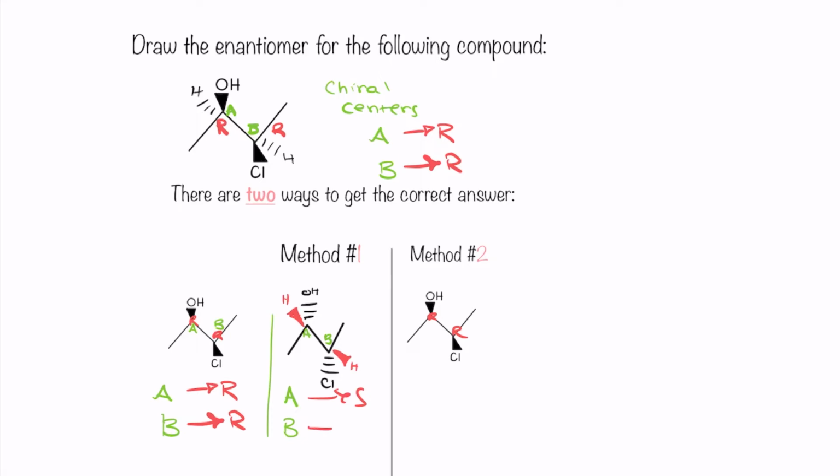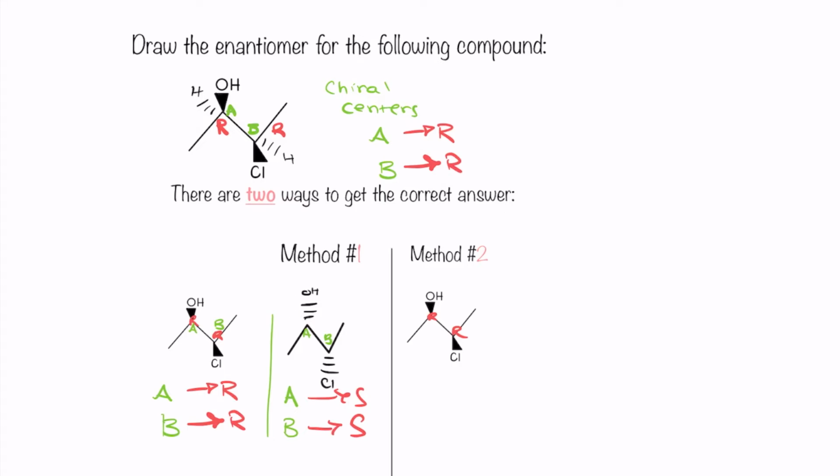So we see here that an easy way to draw the enantiomer for this compound is just by switching the wedge and the dashed positions. So because this alcohol group was on a wedge, I could just draw it on a dash, and that's going to flip the first chiral center from R over to S. And for the second chiral center, the wedge had a chlorine on it, but I redrew that chlorine on a dash, and that flipped the chiral center from R to S. So it's actually easy peasy.